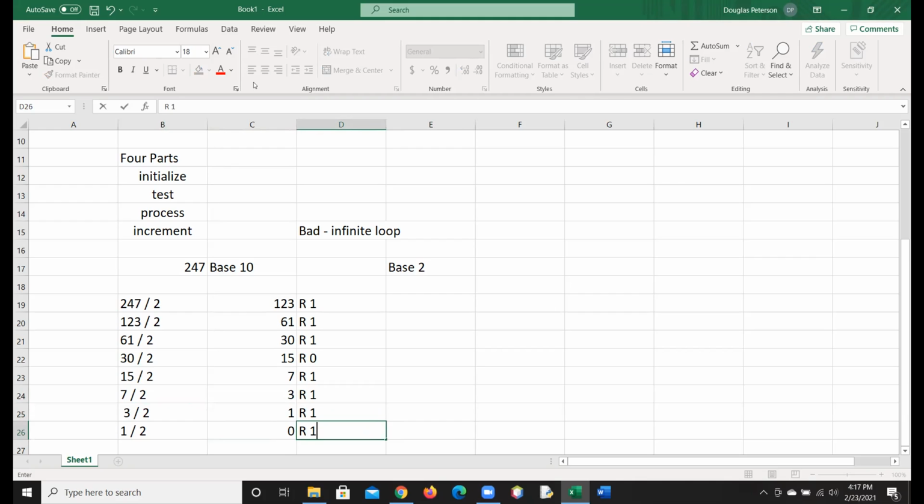Okay, so now you're saying, well, what does that have to do with our binary number? Well, if you start at the bottom and read these numbers backwards, 247 is equal to 1, 1, 1, 1, 0, 1, 1, 1. That's what it's equal to.